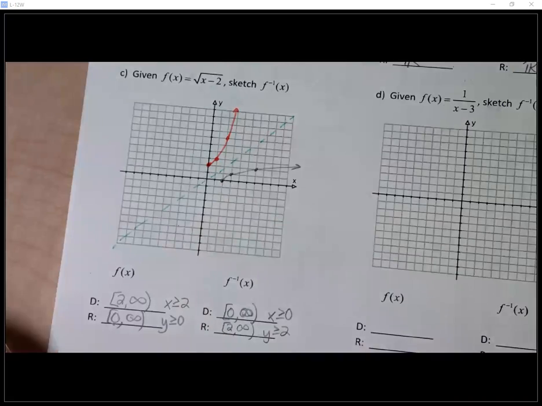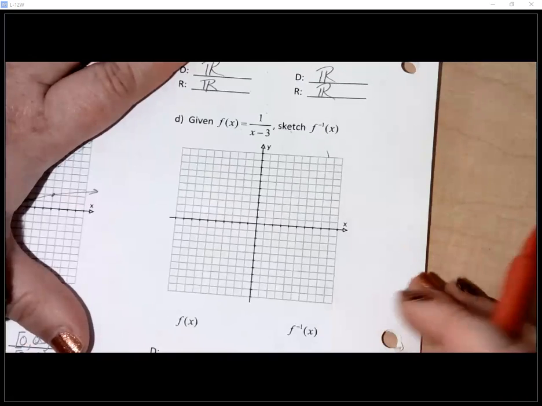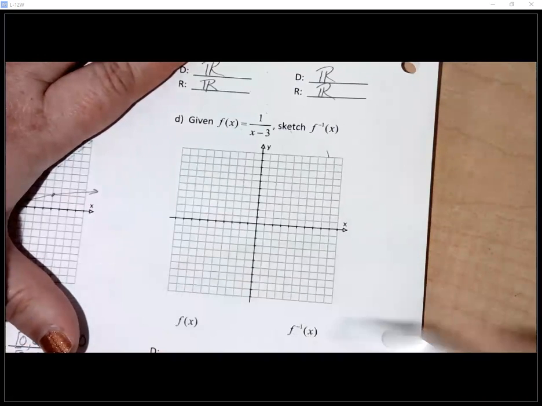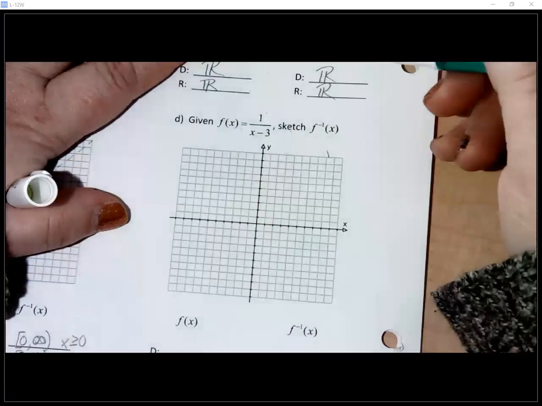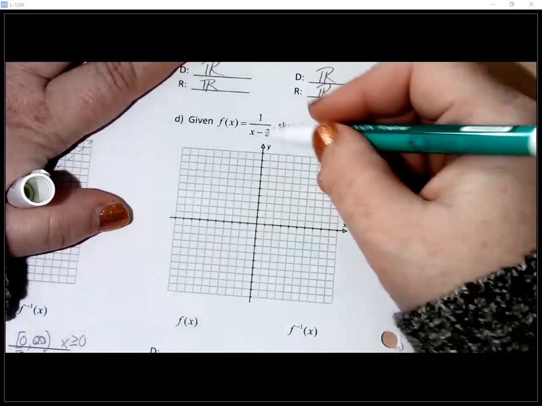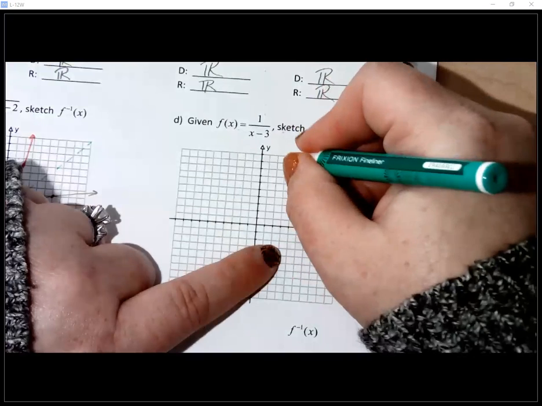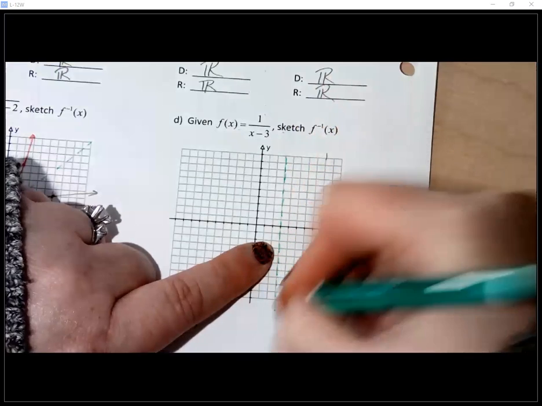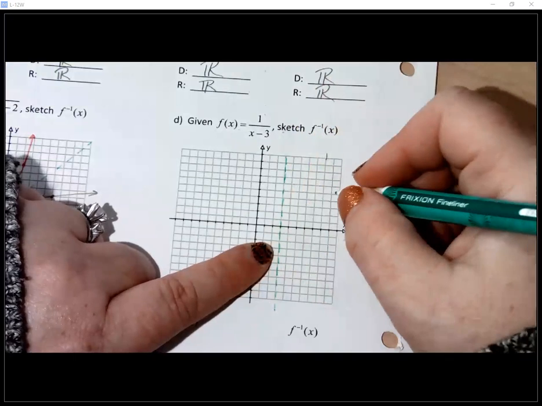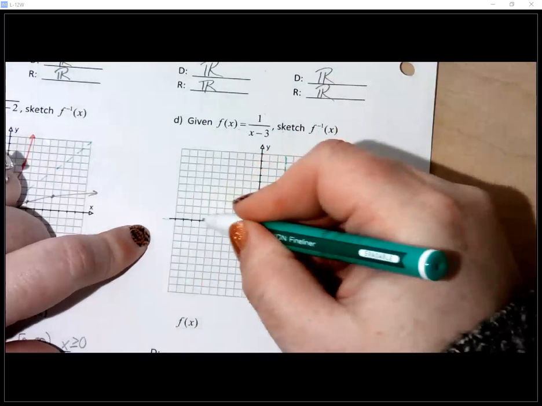Okay, last one. Oh, this one's a doozy. You remember what this one even looks like? Jake? Like a formation of the sea with a canal. Exactly. This one has the asymptotes in it because I'm not allowed to have 3 as part of my domain, right? In the original. So I'm going to start off with a big old asymptote on 3. And I have a horizontal asymptote at what value will I never get out for y? 0, yeah. So these are my 2 asymptotes.